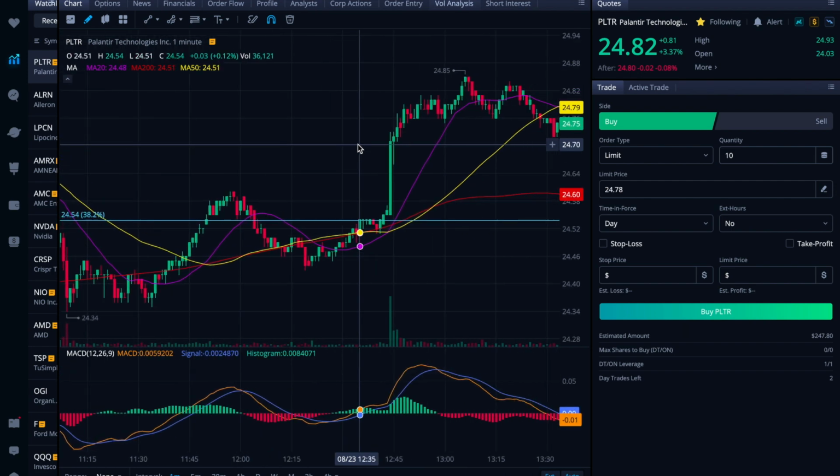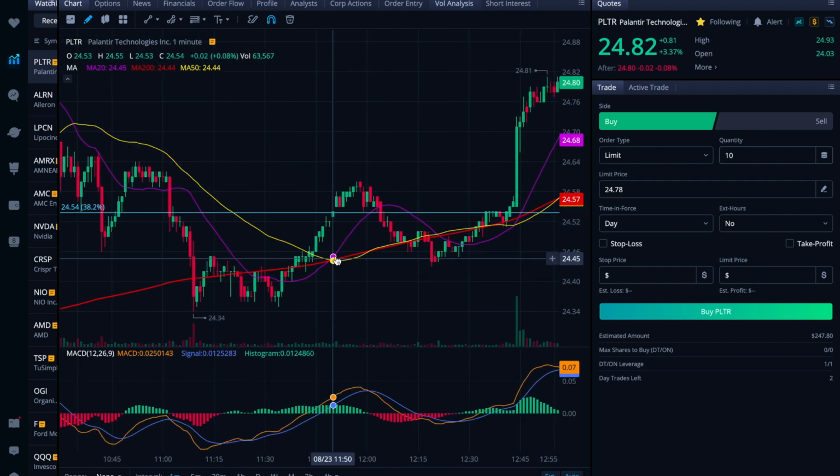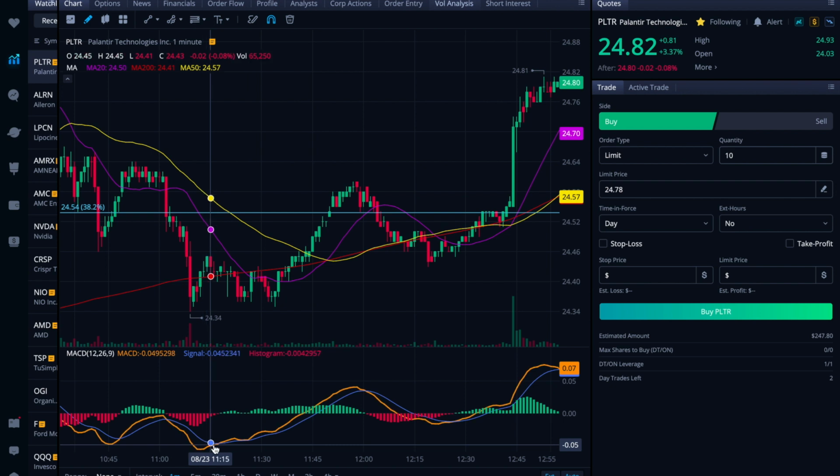And then had a nice situation unfold again here later in the day. Now, a little bit of a head fake here as it had these bullish crossovers again. And you would have, if you had jumped in at that point, seen another thing that I often look out for, which is the MACD continuing to rise, the MACD line, not looking at the histogram, but the line being well into the baseline.